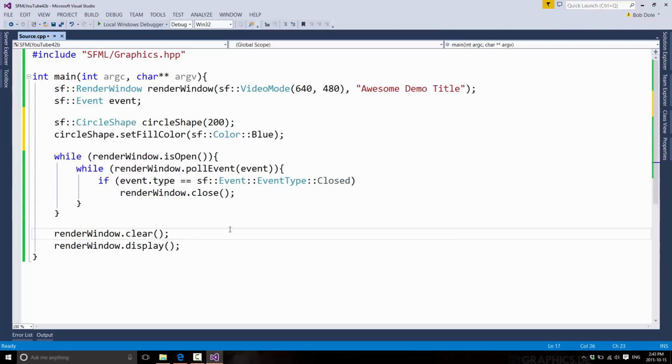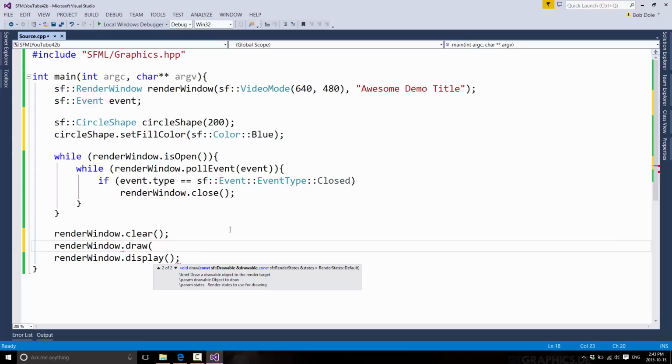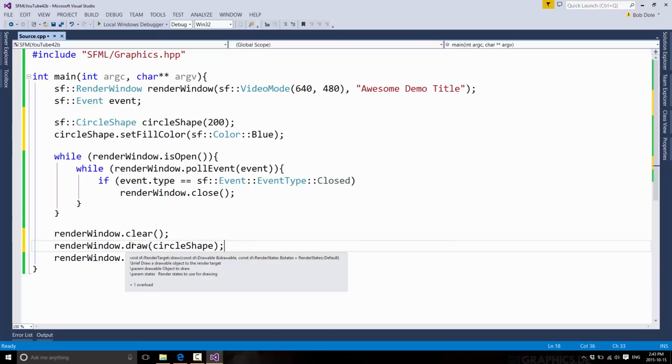The next thing up is to actually draw it. And that is done here, window.draw(circleShape), like so. And that's it. All of your drawing is done the same way, and there's a reason behind that. All of these classes, circle shape, shape, which circle shape inherits from, rectangle shape, sprite, text, they all inherit from the same base class called Drawable. And you pass in anything that's drawable, as we see if we hover here, the first parameter to draw is a drawable object. So regardless of what we're working with, you draw it the same way, simply by passing it into the window you want it to render.